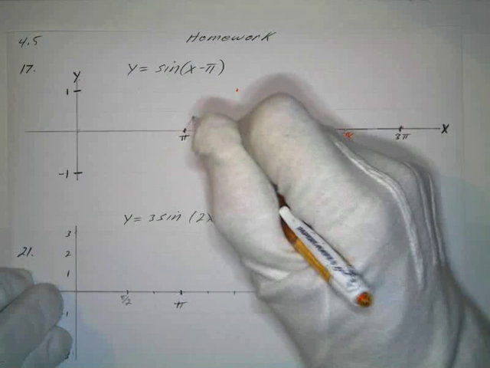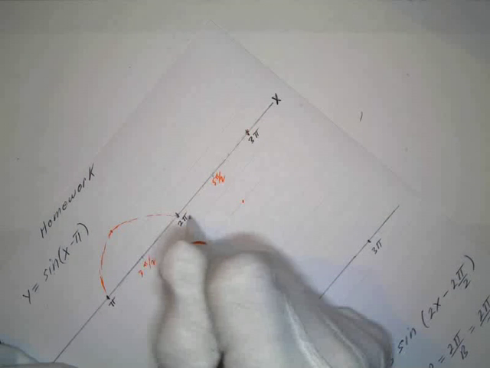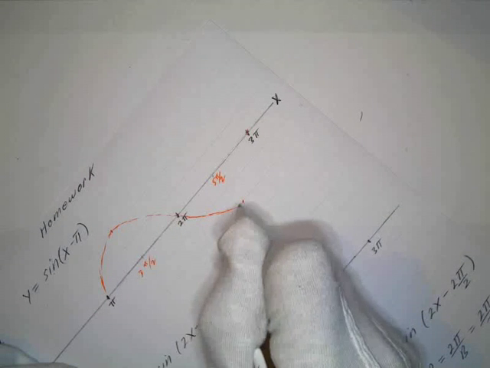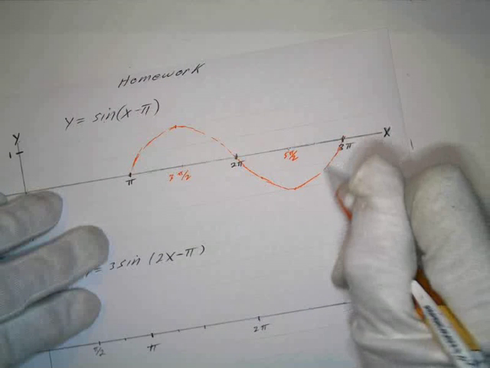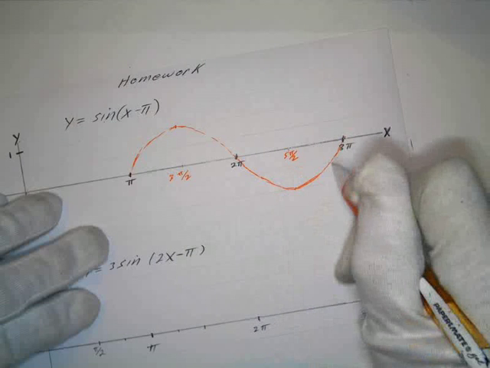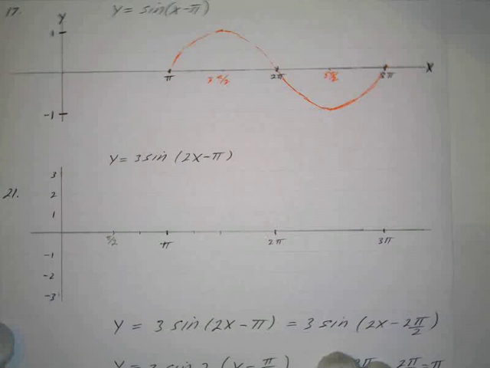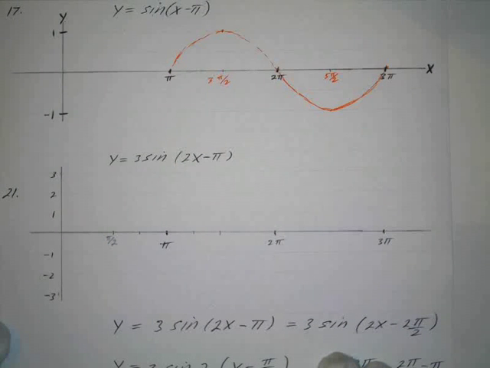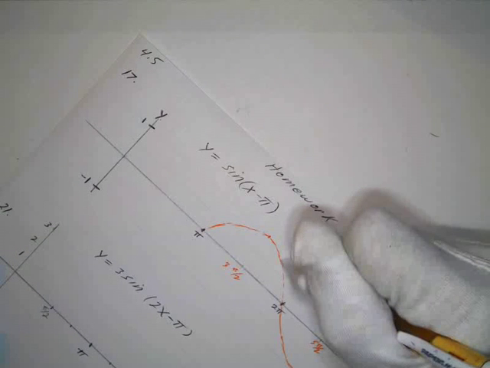And again, if you connect it with a smooth curve, hopefully I can do this without messing up. I usually have to change my paper a little bit so I can get it down. Then change its concavity so it starts to be concave up like this. Try to get it to be as curved as you can down here. And that's what you've got, something like that. Okay? Alrighty, so that's a sine and it's just shifted over.